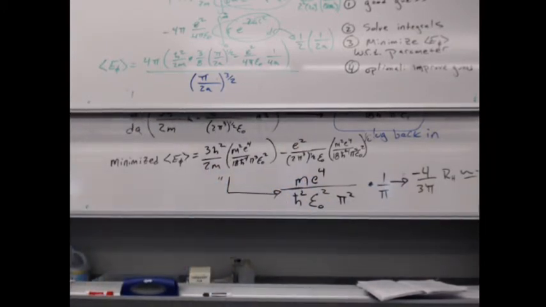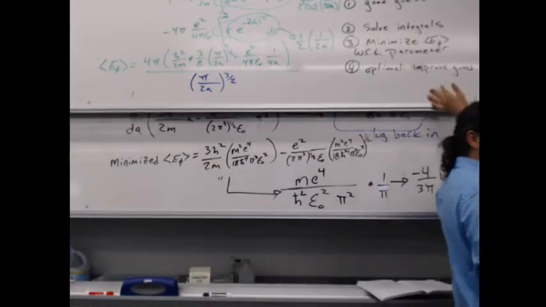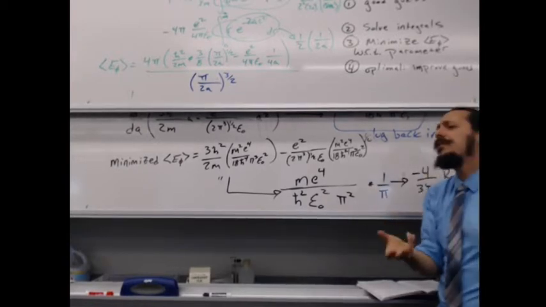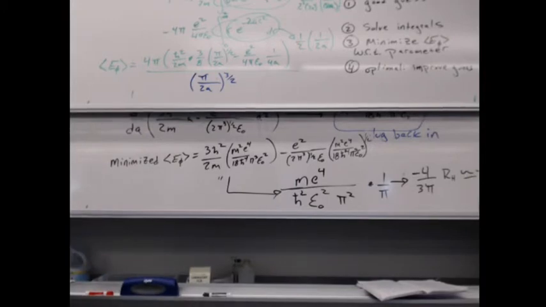And now we can do kind of the optional number 4. This optional step is going to be really important when we go to more complicated functions. But right now, we can look at this and say, okay, with this simple guess function, what could we do to improve this? And a large portion of quantum mechanics, since this came about in the 1930s, has been making better and better guess functions, getting better at guessing good things and finding where those guesses are working better and where they're working worse.